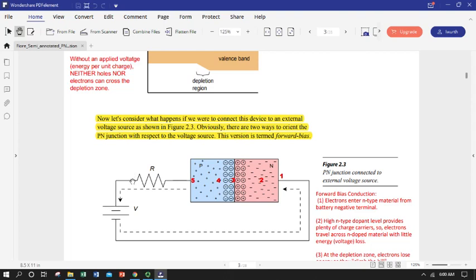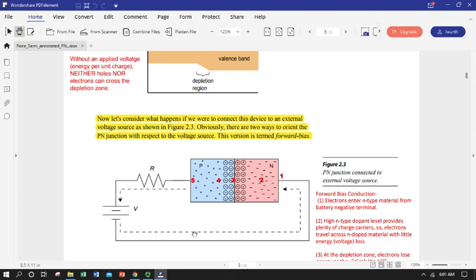So every circuit you see that has a semiconductor material in it, if it's got a voltage source, it's probably going to have a current limiting resistor. That's why they're there. It's not just to make the schematic look complicated. It's serving a function to protect our nice delicate PN junction. Okay, so we've got a voltage source. It's a DC source. Very important: the negative end of the voltage source is now connected to the N-type material, and the positive end is connected to the P-type material.